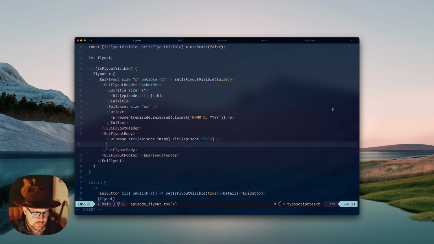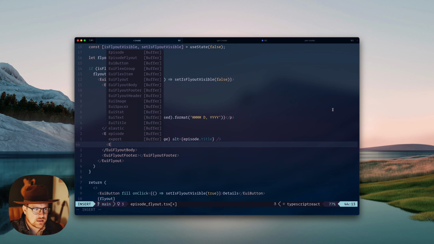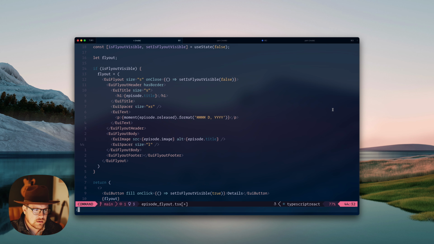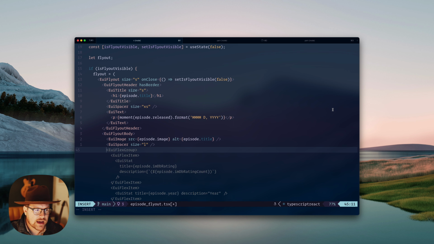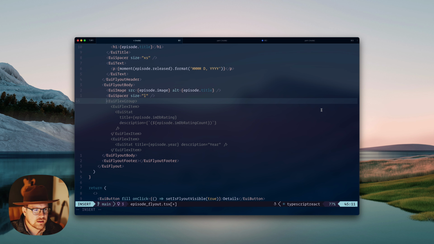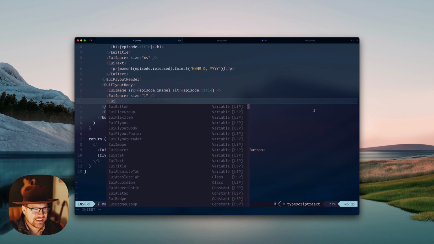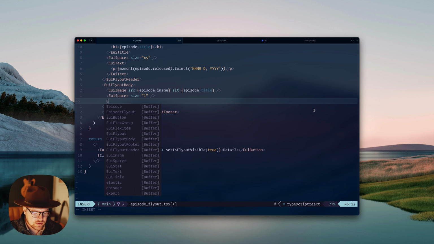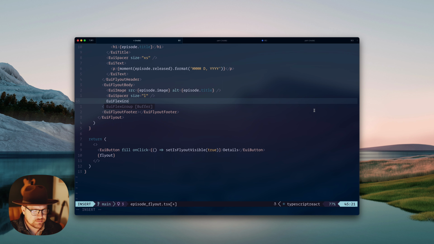Layout. Let's throw another spacer in here. EuiSpacer. This one I do want to be kind of big, so we'll say large. Throw that in. And then underneath the spacer, I want to show those stats, right? Oh gosh, EuiFlex. I'm actually going to write this stuff out. So, EuiFlexGroup.